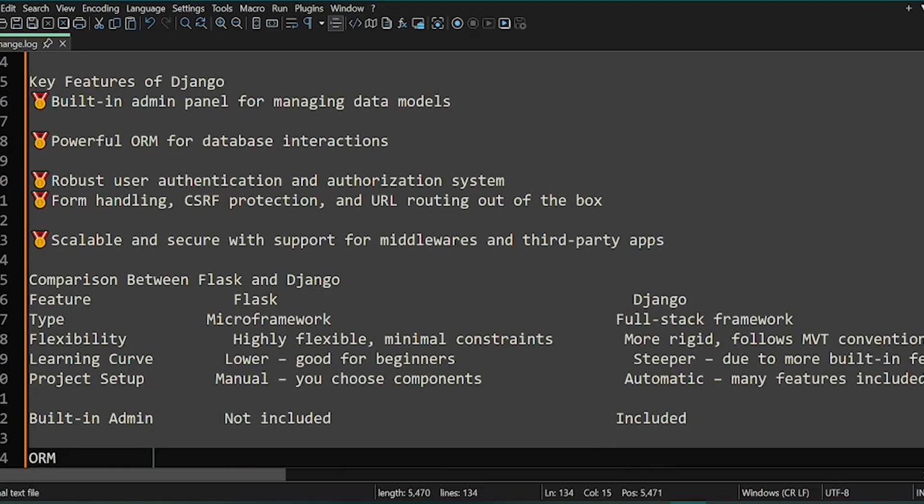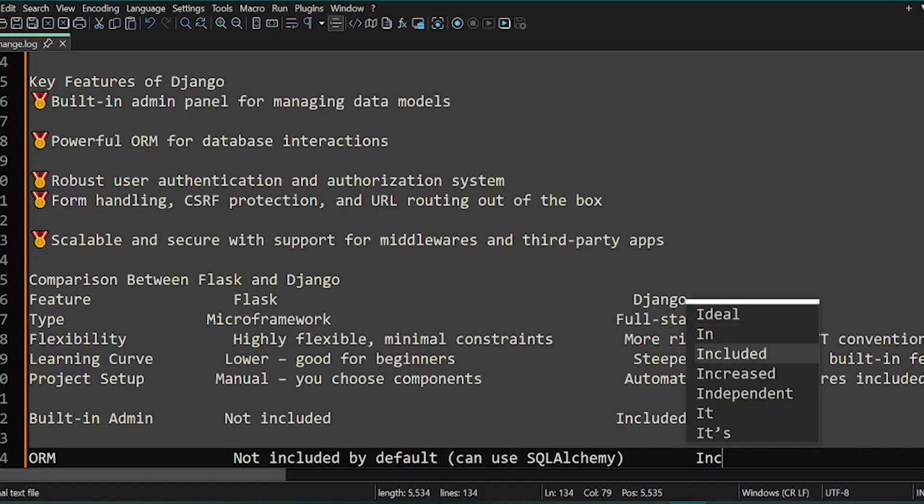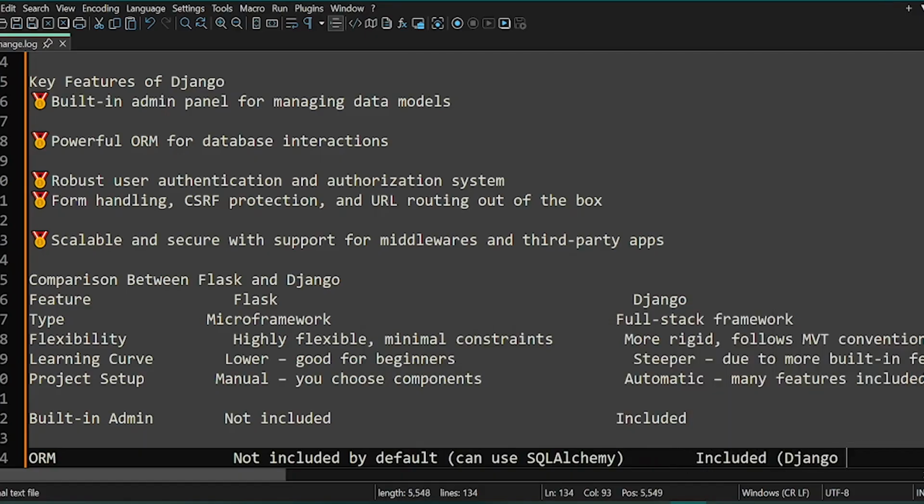On the object relational mapper, it's not included in Flask by default, but you can use SQLAlchemy, whereas in Django it is included.